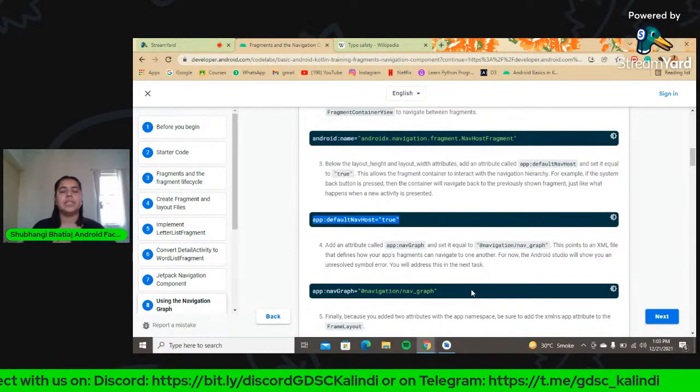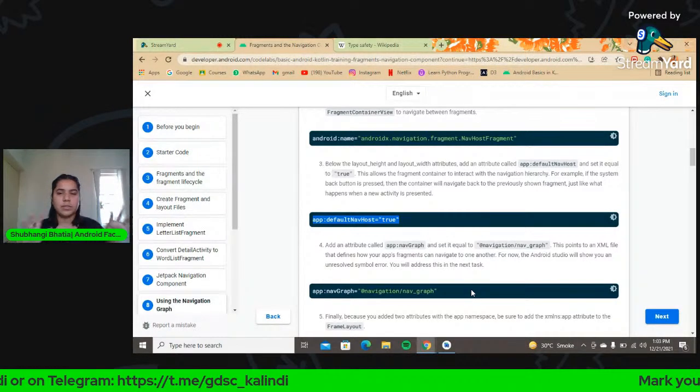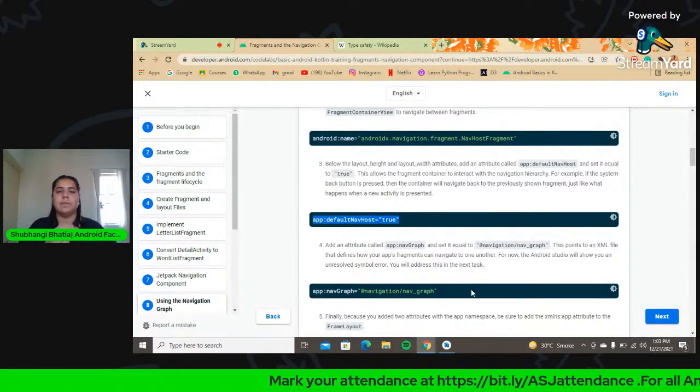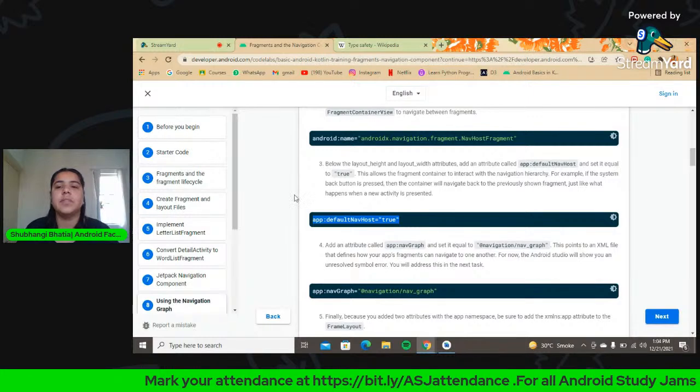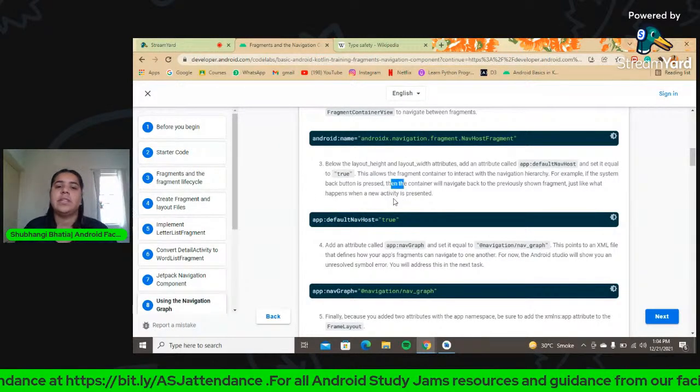For example, जैसे अगर back button press होता है तो container को पता है कि पीछे वाली screen पे जाना है, like your home screen. It's not related to your app, right? So it knows कि तुम्हारे home screen पे जाना है. So it handles both new activity as well as the previous activity.